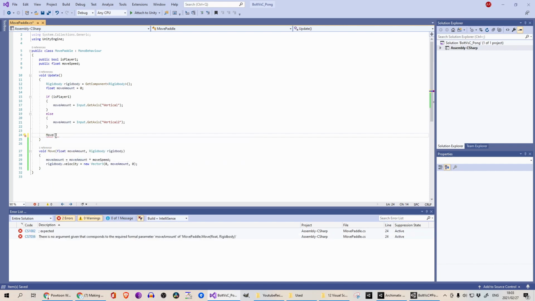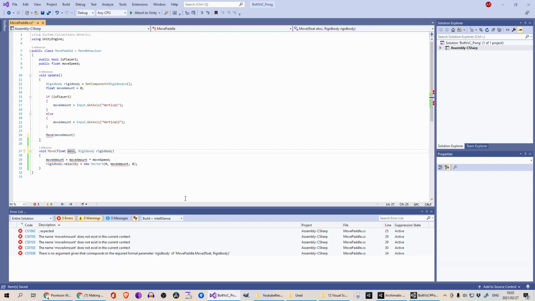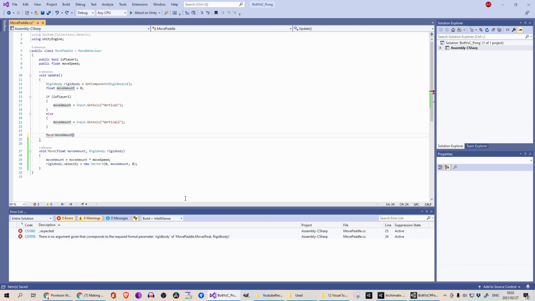And that expects a float value. And we are going to use move amount. The variable name that gets passed in does not have to match. So I could have called this ABC, for example. Doesn't have to match. Okay, it just makes a lot more sense that they do.